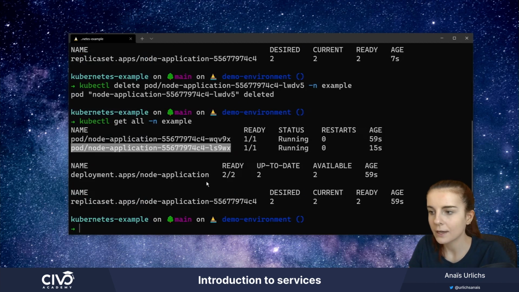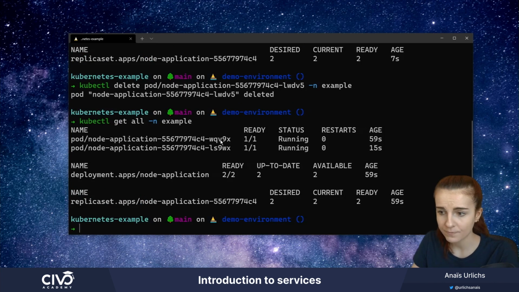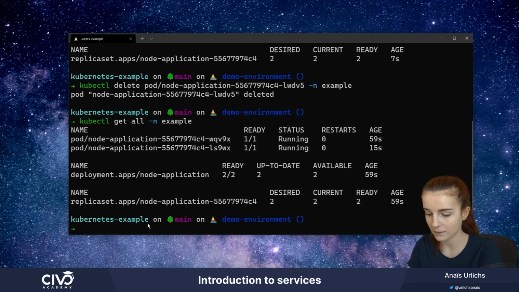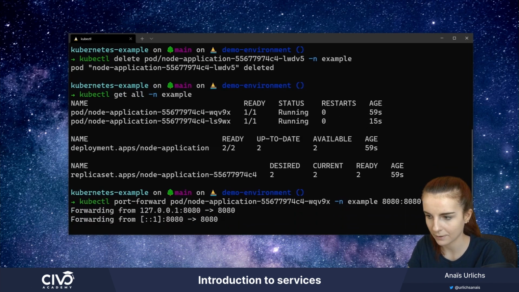So the thing is, right now we could port forward to one of these pods to access our application. So I could go ahead and say, okay, I want to access this pod right now. So I can say kubectl port-forward to this pod in namespace example, and it's running on port 8080.